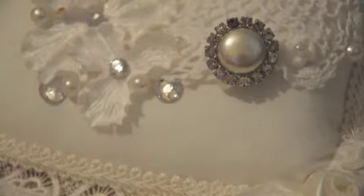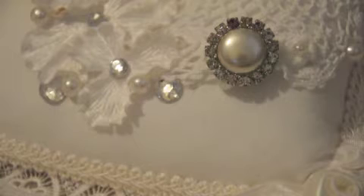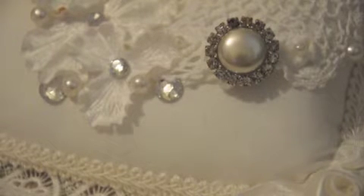Hi everybody, this is Suzy and welcome to another Treasures Deluxe video on behalf of the Treasures Deluxe Etsy shop. The address for the store is www.etsy.com/shop/TreasuresDeluxe. I'm so excited to share this design team project with you today. What I decided to create, because I had some beautiful white lace trim, was to make a bridal heart from scratch — and that's exactly what I did.